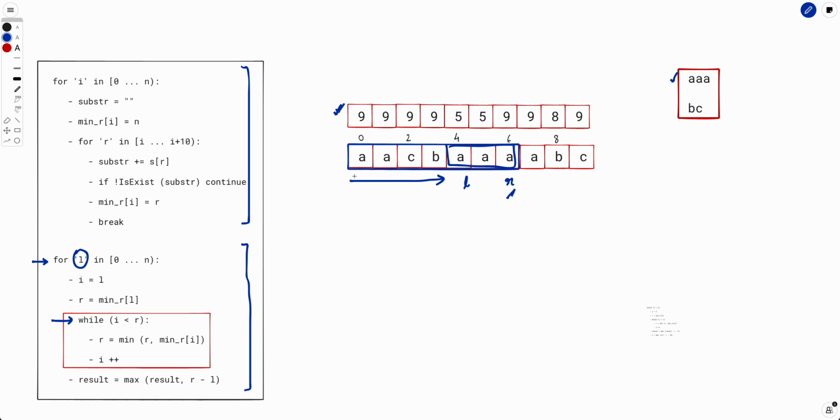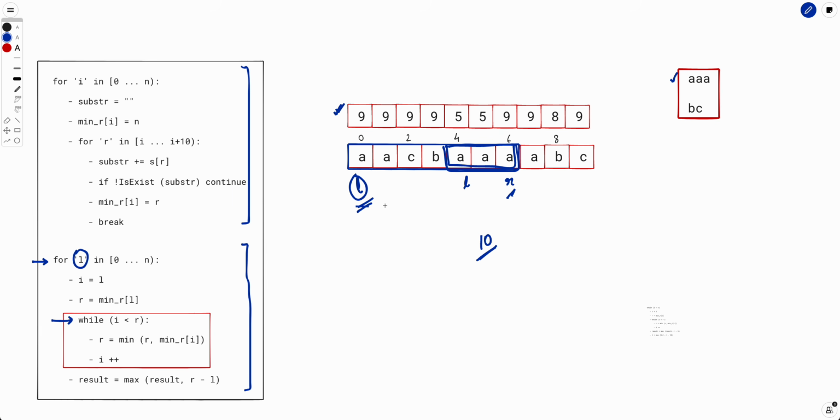Now how many L's we can skip? Let's look at it. What is the length of this string? Length of the longest string possible is 10, right? So basically if L to R is x, you will be skipping x minus 10 indexes. So in other words, for every L you are introducing 10 new indexes to iterate upon again.